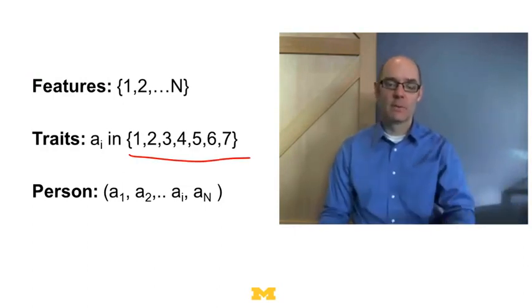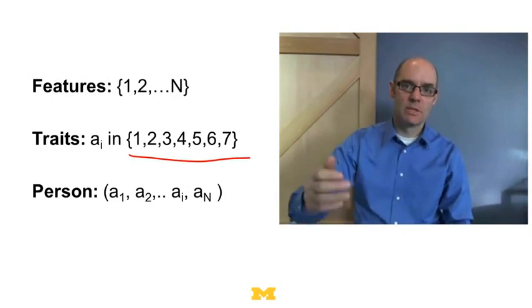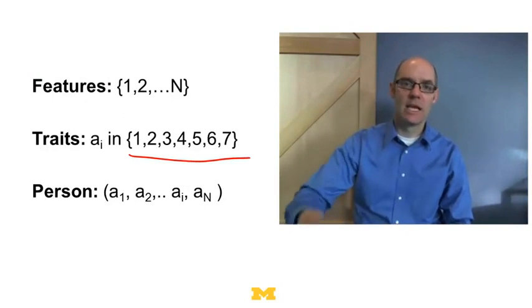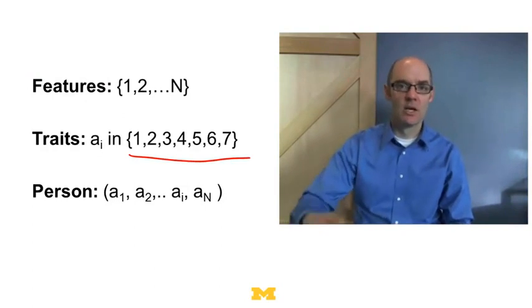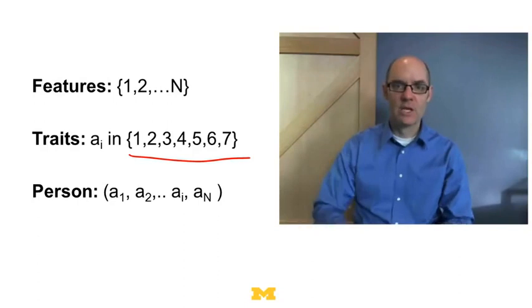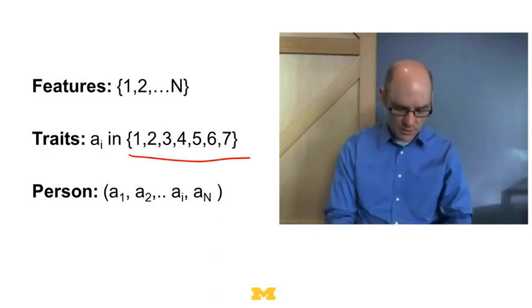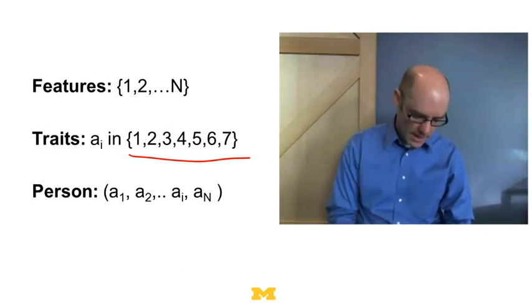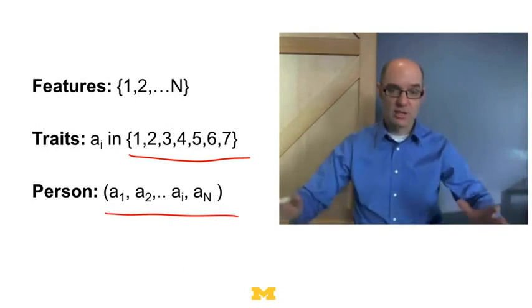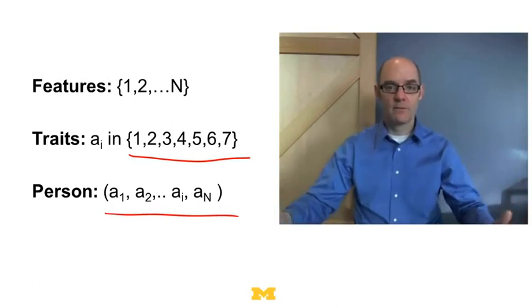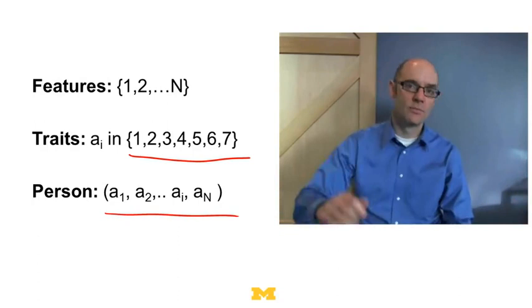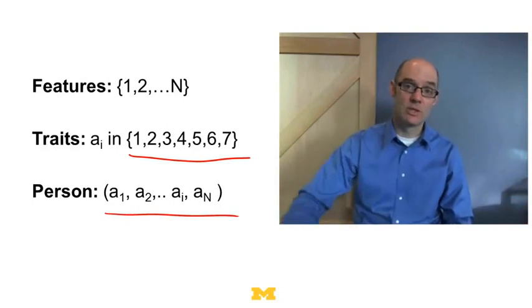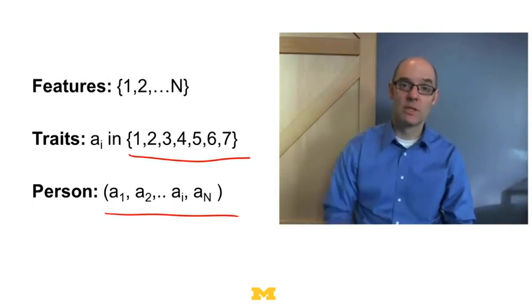So for example, if you think about how you greet people, instead of just being shaking hands or bowing, it could be shake hands, bow, kiss on the cheek, hug, all sorts of things, waves. So instead of there just being 2 options, there could be a bunch of options. There could be 7 options, 10 options, 12 options. So a person is just this vector of traits on features, just like we talked about. Do you wear shoes in the house? Do you store your ketchup in the fridge? Do you read the newspaper at the table?